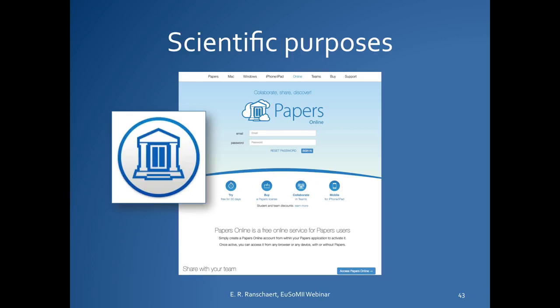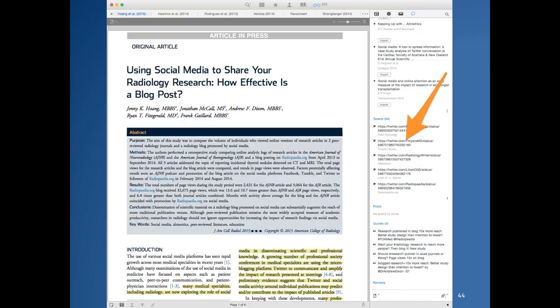Papers is also a very interesting software that I would like to show you because, well, as you probably know, Papers is made for Apple users, and it's a software that allows you to store your scientific papers on your computer. But it does a lot more than this.